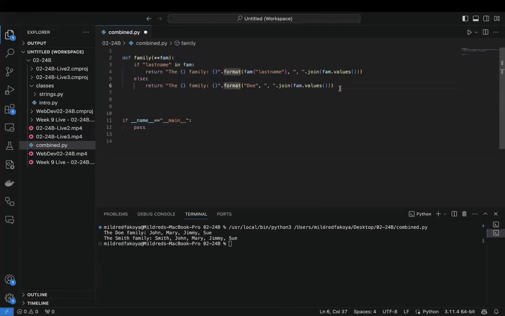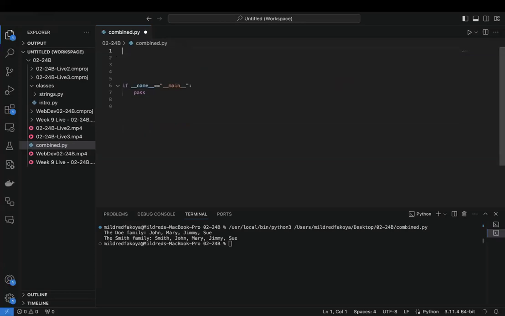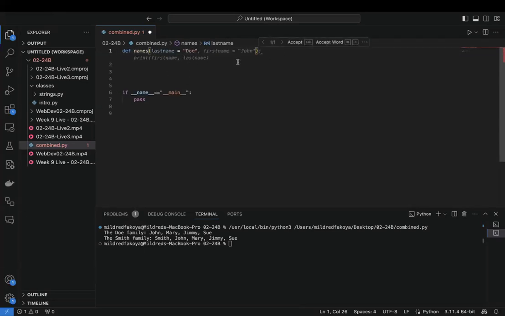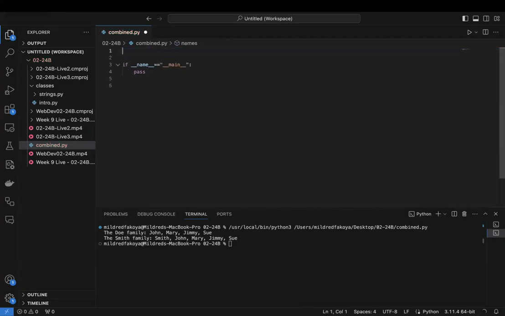I'll use pass there, and let's define a function. Let's say, for instance, I have a function. Let me say def names. That's the function. And then I'll just have last_name is equal to Doe. So if somebody specifies a name, this is not the best example. Let's use an example that can actually go in the real world. Let's say def person, and the person has a name parameter and a country parameter.